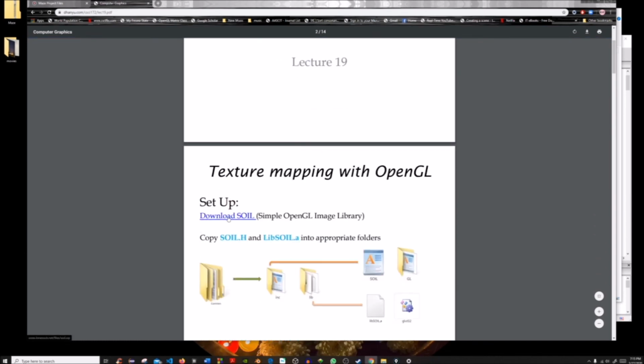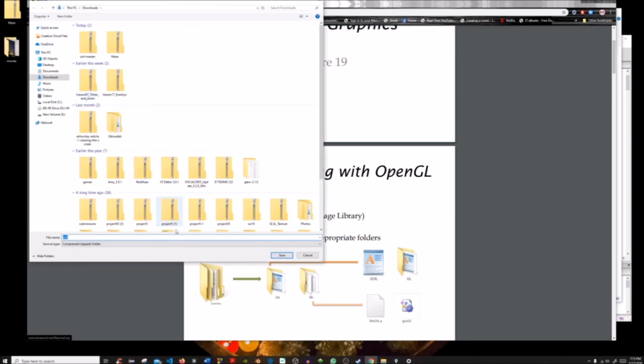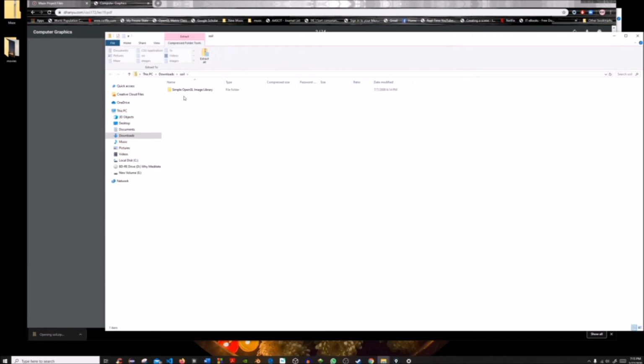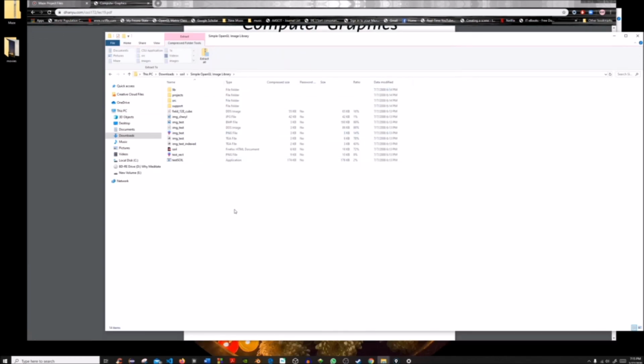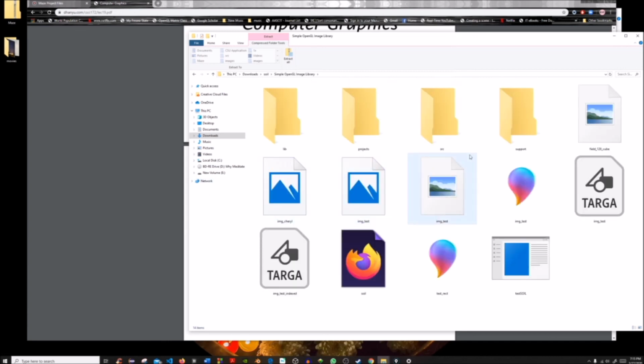And this is the link for downloading soil. So if you click on that, it will ask where you want to put it. So go ahead and select that, download somewhere, right? Okay, so once you download it, this is the library you have, right? So you extract to somewhere, and one good thing here, once you download it, let me make it large icon so you can see better, right?